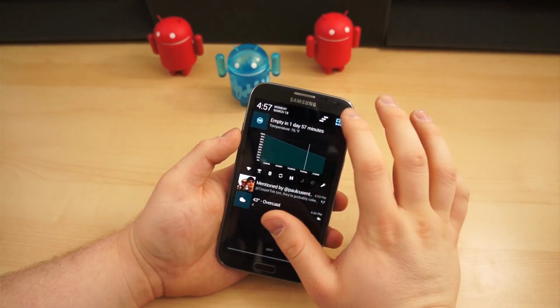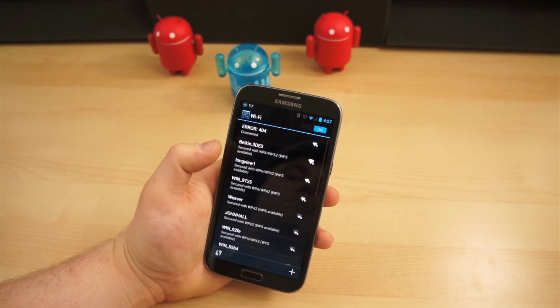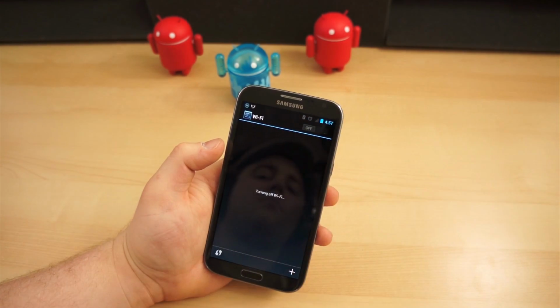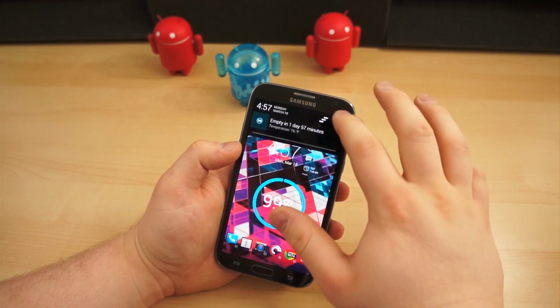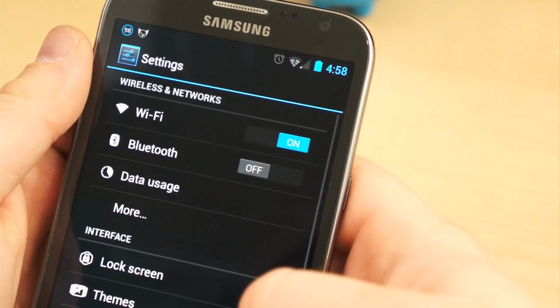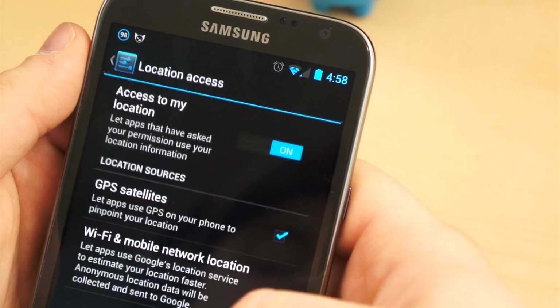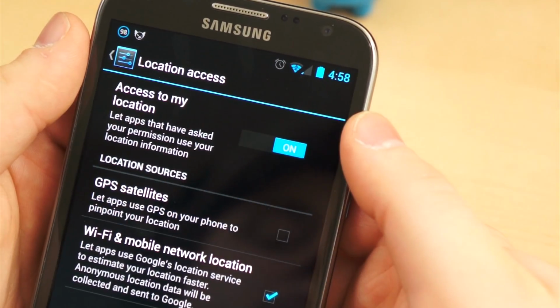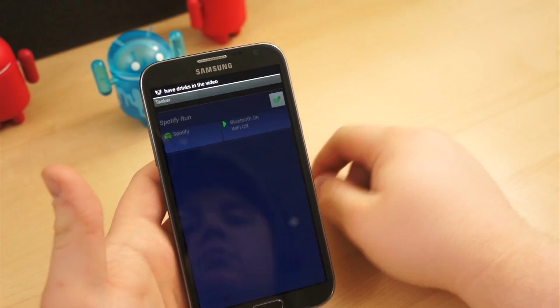The first of those habits should be learning to toggle settings and connections on as you need them. For example, flipping on Wi-Fi when you get home is probably second nature. But getting into the habit of turning it off as you walk out the door might save some battery. The same stands for Bluetooth, GPS, and even 4G. All of these connections sip at your battery throughout the day, and if you're not using them, you might as well turn them off. For those who don't want to have to remember, this is why applications like Tasker exist.